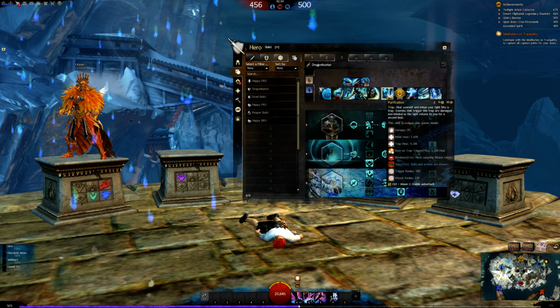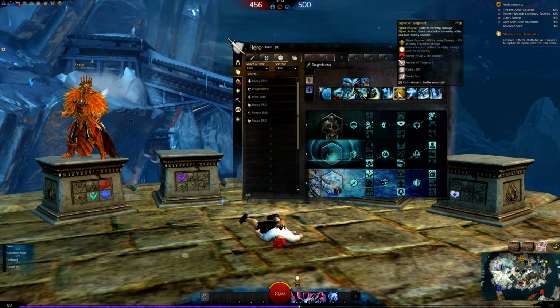Then Purification, a healing skill, 24 seconds cooldown: gives you decent healing, stealths you up, gives you regeneration, blinds the enemy, and slows down. Pretty strong. Signet of Judgment is my choice here. You get another 10% less incoming condition damage, and that's huge. In addition to that, you will get a stun break, retaliation, and burn nearby foes.